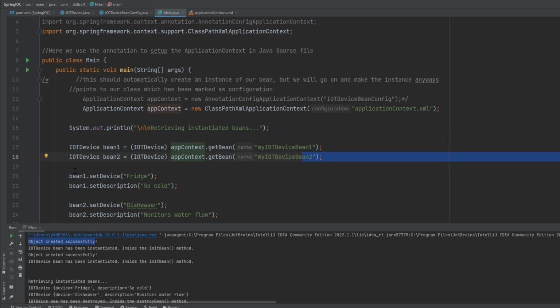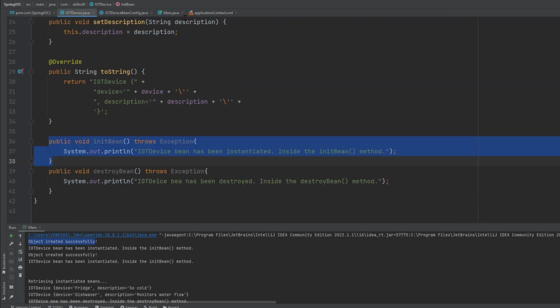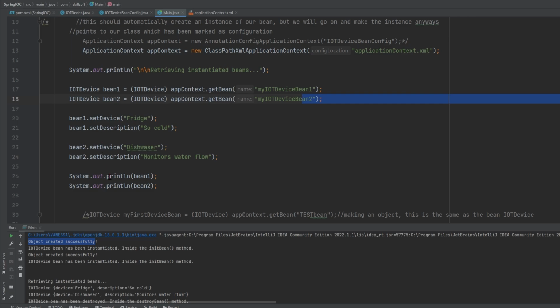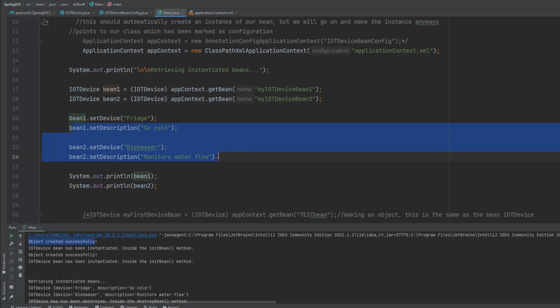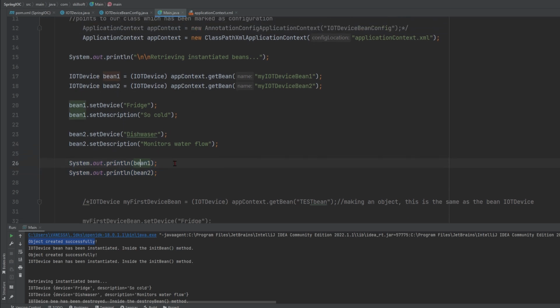And then we are just going to do a set for both of these, because once we do this, we access this class that has been instantiated. And then we're just going to add these into our setters, and then we're going to call our bean1 and bean2 right here. And that's going to call just automatically the toString method if we call this class. It's automatically going to do that.